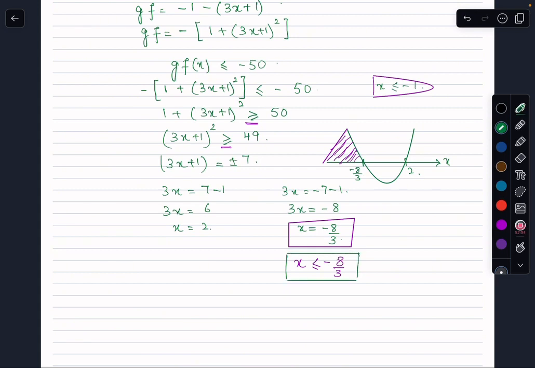So just make sure it's not only about giving the answer, but also checking whether the answers you are getting lie within the domain or not. That is very important. You shall not be giving both the answers. You have to consider the domain also, and you have to check the validity of each and every function value or the domain value that is given to us, which will lead you to the final answer. So this is going to be the final answer here.